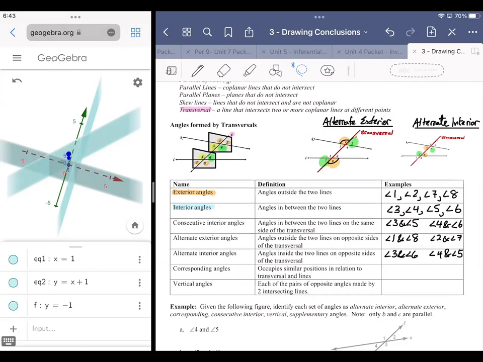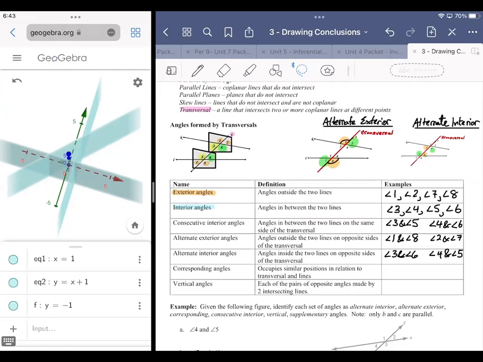So corresponding angles are usually the easiest things to identify because they correspond to one another, right? So it's kind of a systematic thing. If you're walking around a classroom building, and I tell you to identify the first person in the room, a student who's sitting closest to the door in each room, those are corresponding positions from one room to the next. All right. So that's really all there is to it.